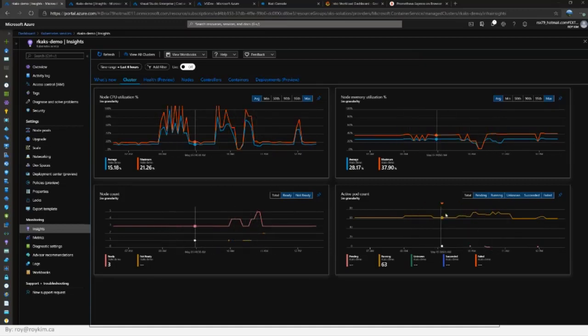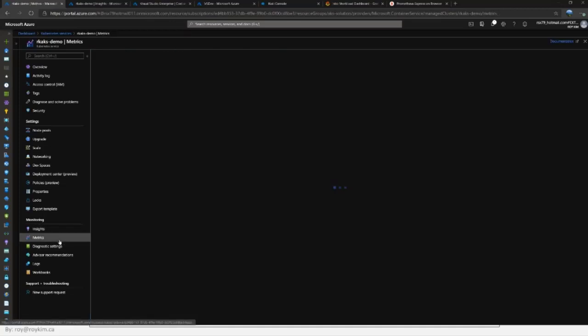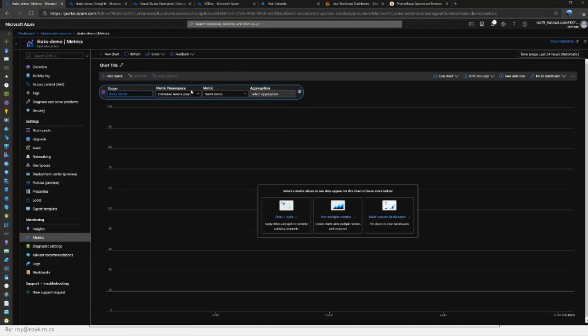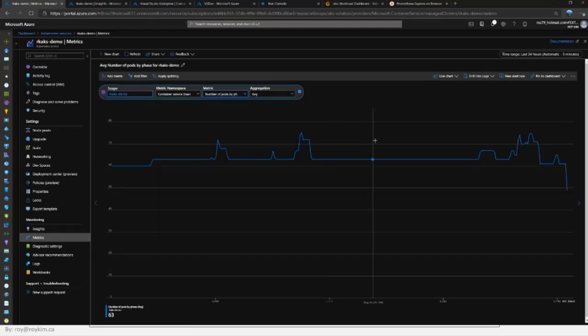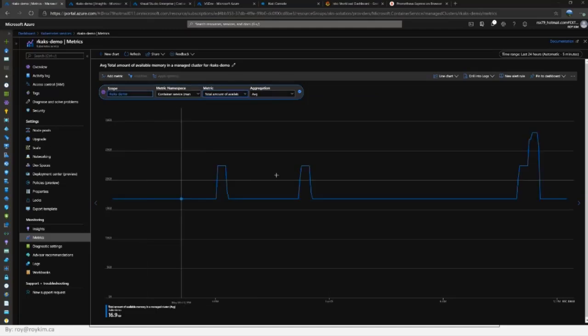So as you can see here, some pods have been created, and then when that stress test finished, it scaled back down. Also, we can go and look at metrics and different graphs for your monitoring here.